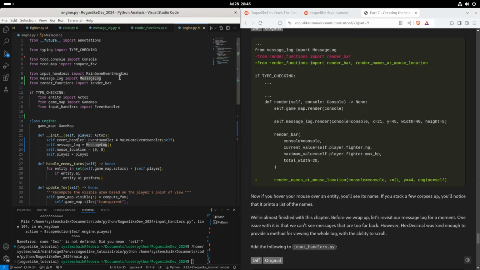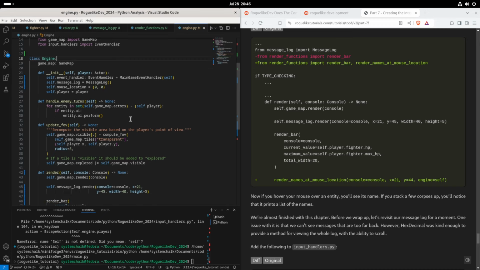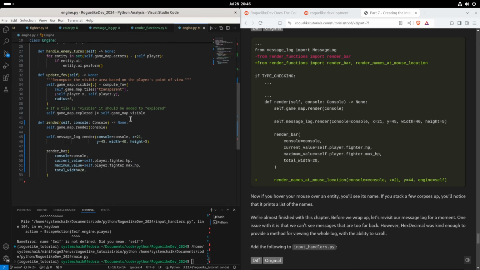Okay, so after message log, actually, no, we're just adding to render_bar, render_names_at_mouse_location. Then we go after render_bar in render.